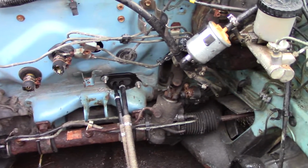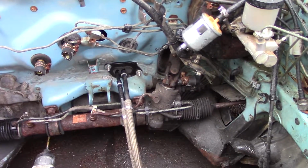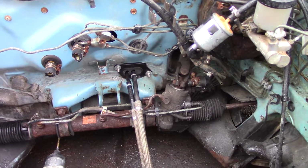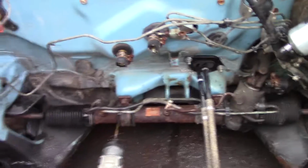Yeah, that's pretty much all well and good. I don't know, I hope it works. It should, as long as the cables aren't at such an angle that they kink, which I don't even think is possible. It might be a tight fit, but I think it'll work.